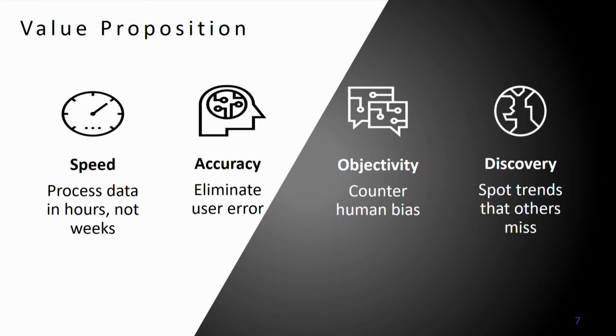Because humans are fallible, they get bored and tired and make mistakes, and they bring their own biases to the task. If you have two people hand code the same document, you can have anything up to 60% difference between the two versions. Our software doesn't suffer from these problems. Everything's automated, so there is no accuracy problem. And because it is a corpus comparison algorithm, not a machine learning algorithm, that means there is no training period during which the trainers can introduce their own bias into the system itself.